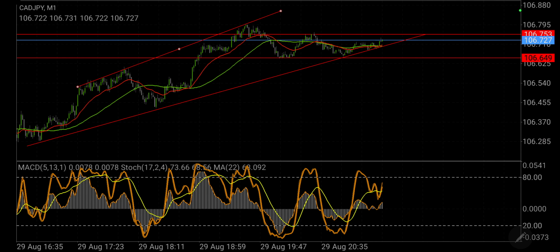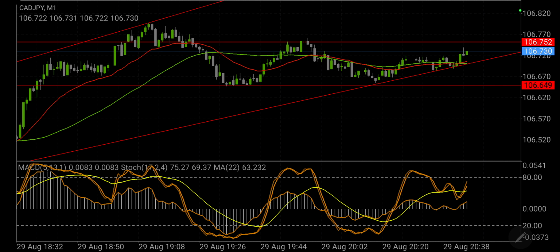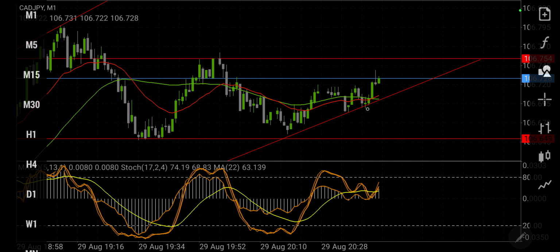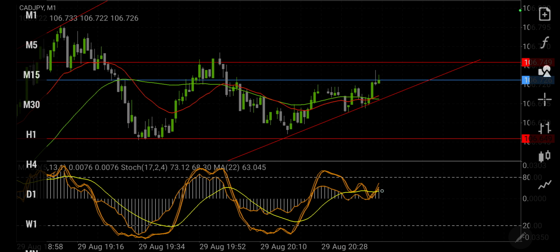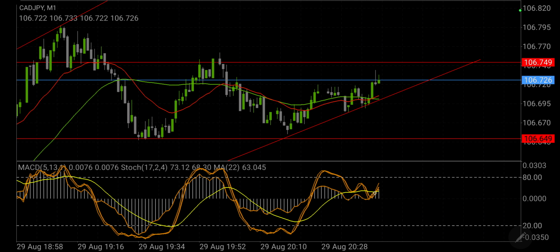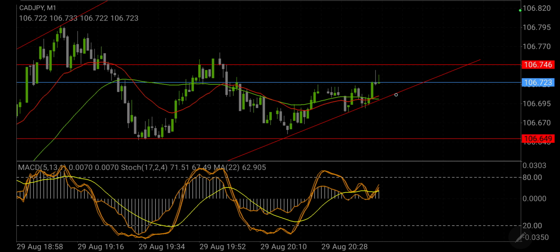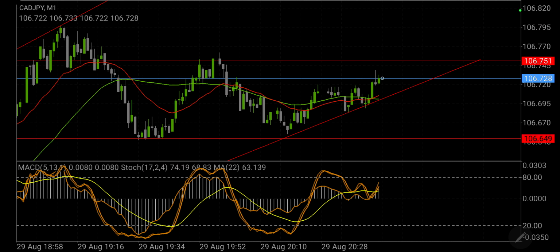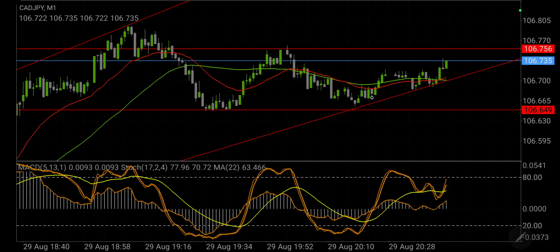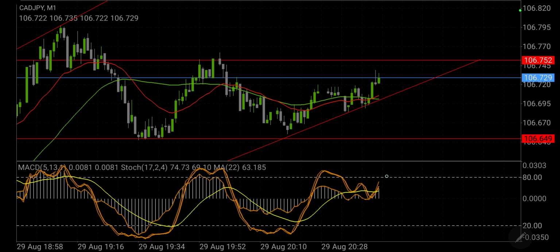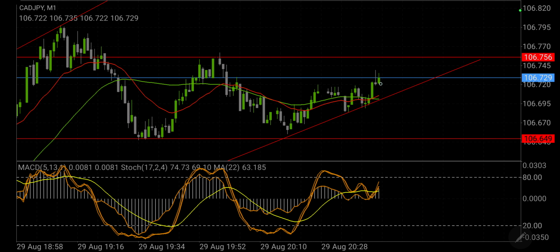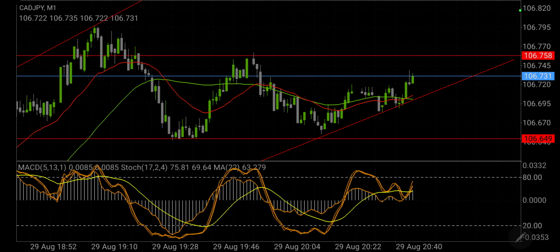Okay, here it is done. Whenever you see it crossing from here, take a look. It's very easy. The current situation, guys: the price has reached a trend line, and you can see it bounced back, crossing the yellow 22 moving average, which is applied on the previous indicator data. So the price starts bouncing back. We can consider the trend is still an uptrend, and it crosses up back here. The price starts moving back, and you can see it crossing over. That's how you can use the strategy.